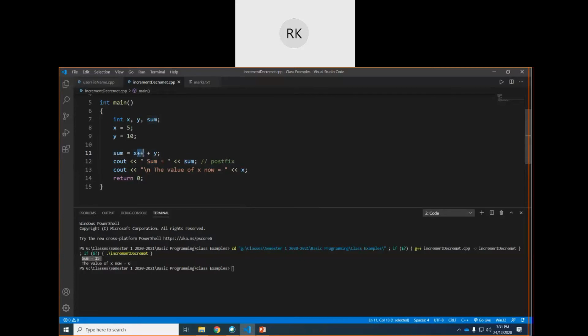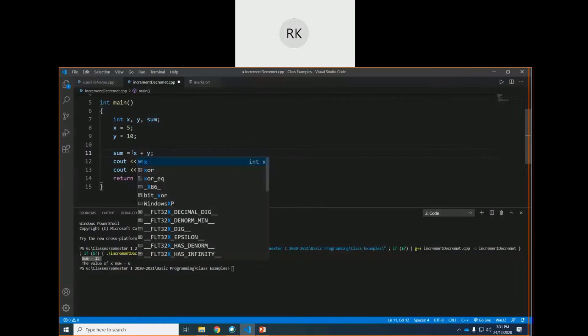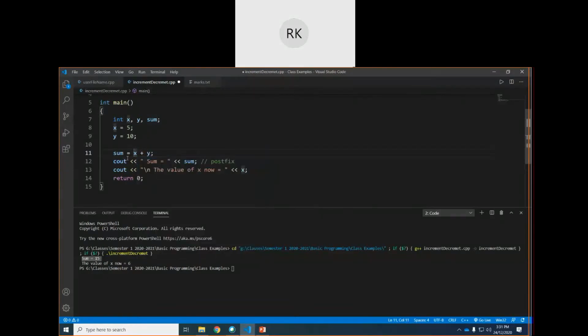If I just change this x plus plus to plus plus x, now it became a prefix. Now you see the result will be totally different. Let's run again.